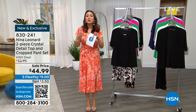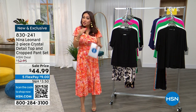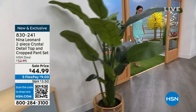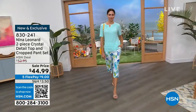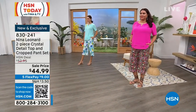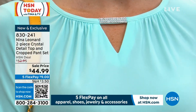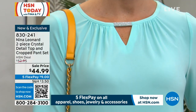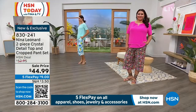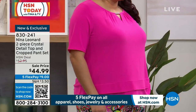Let's talk about Nina Leonard. It is a two-piece set that you can wear together — the colors match — or it's also a cropped pant and a shirt that you can wear separately, for $44.99. The top is beautifully done with a little keyhole design, and it has a little bar with a little bit of dazzle on there as well. It's got beautiful elbow-length sleeves. It's in the Miracle Matte Jersey, which is the iconic fabrication from Nina Leonard. The pant is a pull-on — like a nice cropped culotte. It has pockets. You're going to get two options, average and petite, extra small through 3X. The top for average is 24.5 inches, 22.5 for petite. The pant is 20 for average and 18.5 for petite.